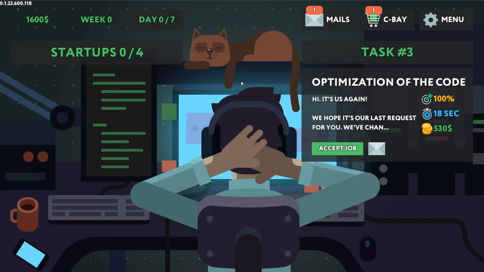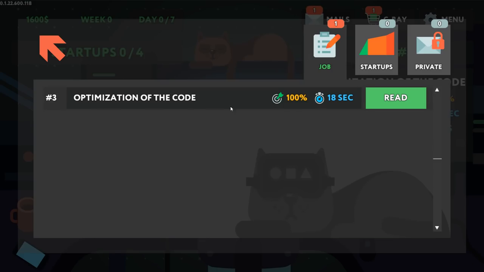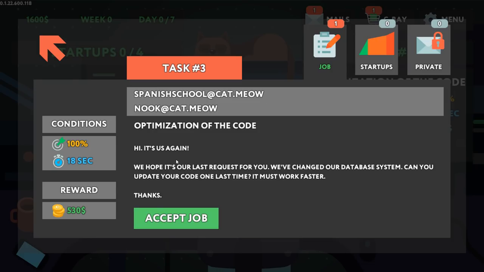Here I am with my hands behind my head. I've got my cat up on the desk and I have $1,600 in my pocket. Now, by tycoon game, we'll see what this all means in a minute, but first we'll jump into the basic part of the game. So let's run in here and see what things are all about.